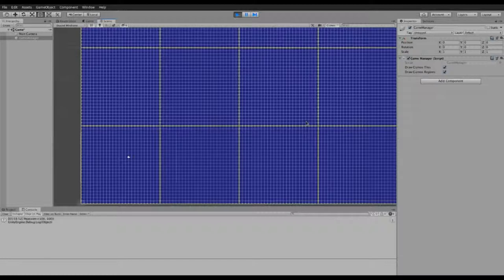Now we need to sync. So for example, if we have a character in this region, we want to be able to get, I don't know, all the trees in the same region, right? And the path to go from there to there. This is going to be for later. Right now, we just need to be able to get all the trees in this region. So yeah, we need to think about this.